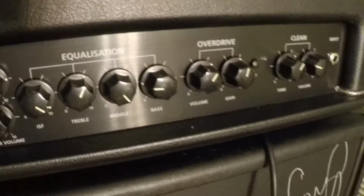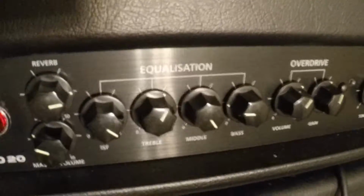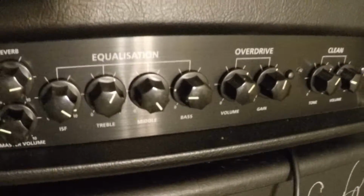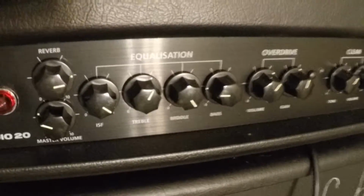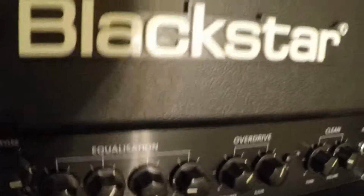Now really, if you cut out that 800 to 1200 range, it's just not going to sound very good. It's going to contrast with the bass, and that's what's important. You can have a darker tone without having it clash with the bass guitar, and that's what a lot of people don't understand. Now the overdrive.